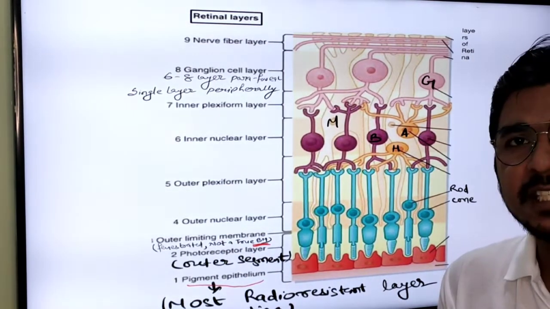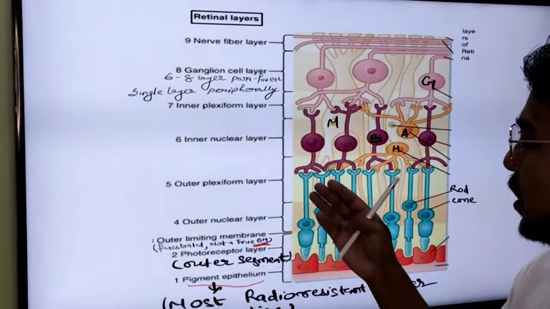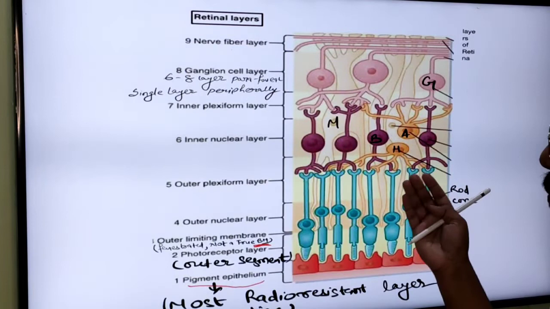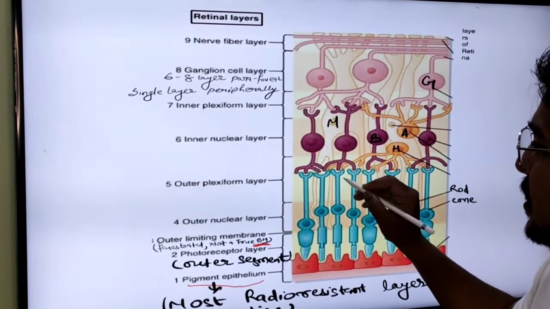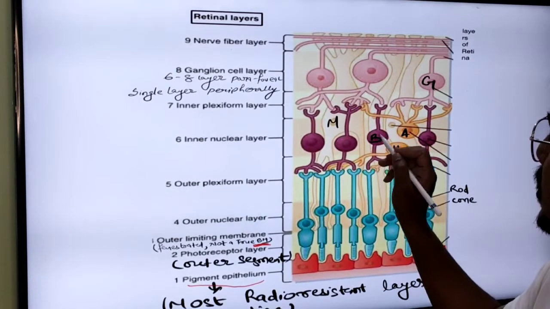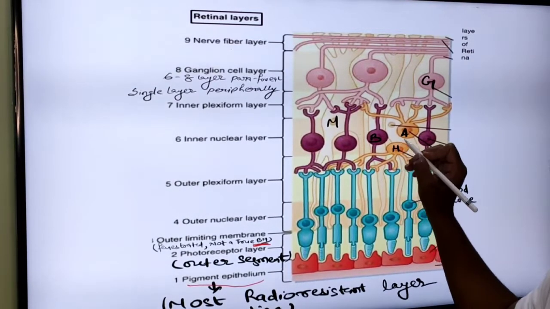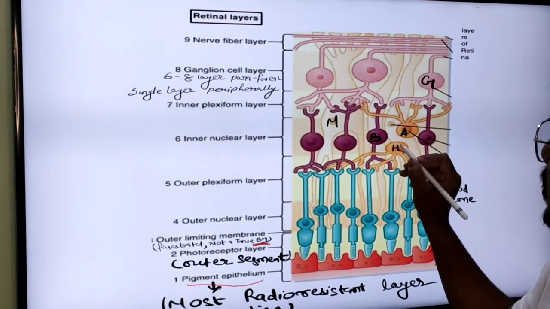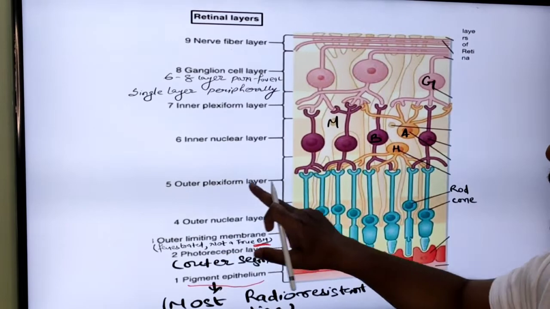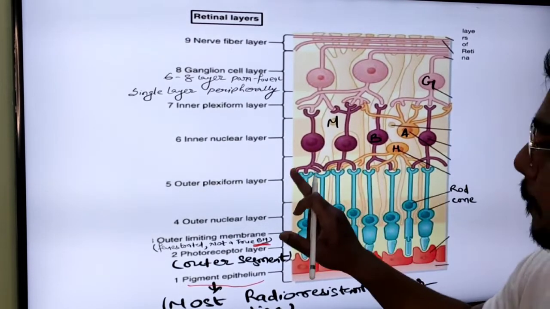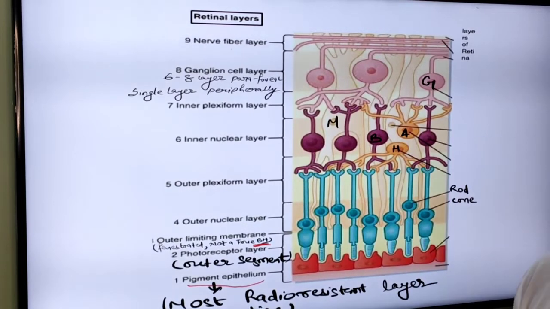And how does the plexus form? How do nerve plexuses form? Because of the synapses. So what synapses are you looking at here? This is the synapse of the cone and rod, meaning photoreceptor cells, with these cells. What are these cells? This is bipolar, B for bipolar cells. What are these cells? Horizontal cells. So the outer plexiform layer is formed by the synapses of the bipolar and horizontal cells.